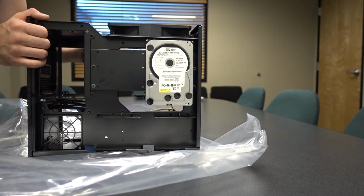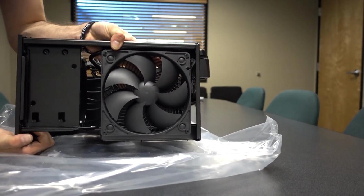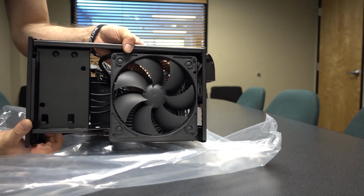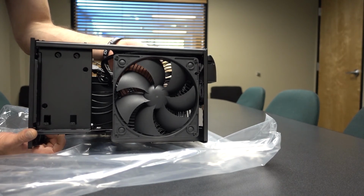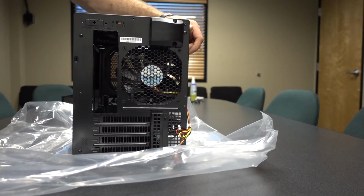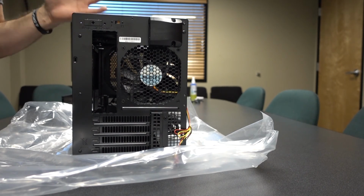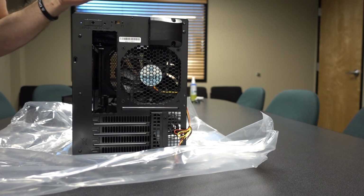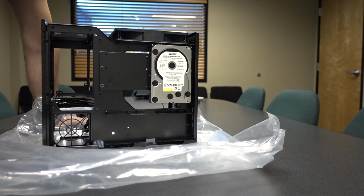Another thing to note as well, the top fan comes as an intake by default, which doesn't make sense. When you flip this over and have it set as an exhaust, you actually get better temperatures than just trying to exhaust out the little guy in the back. That's kind of a minor thing. From a build standpoint, that doesn't really affect my thoughts on the build or on this chassis, but it's just something to make note of. Yeah, overall, I'm really not happy with this chassis at all.